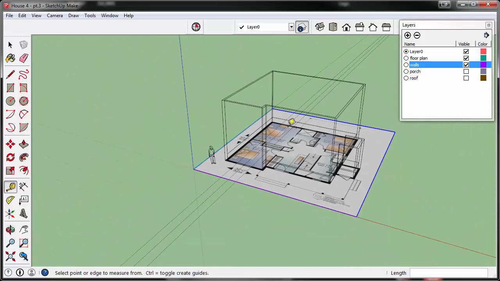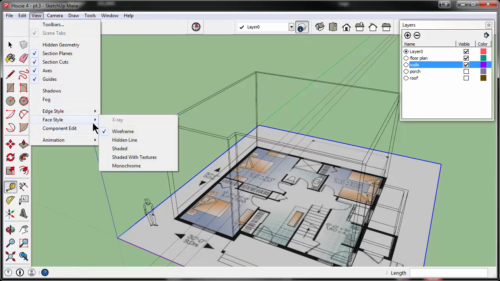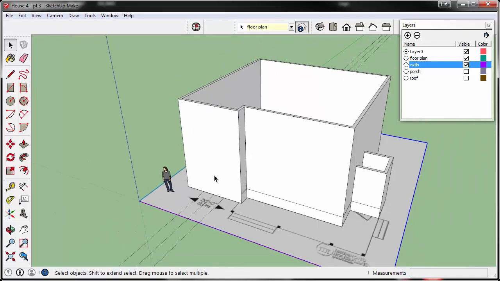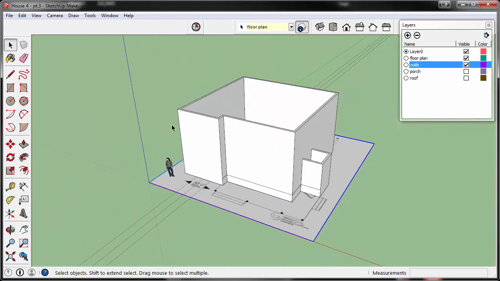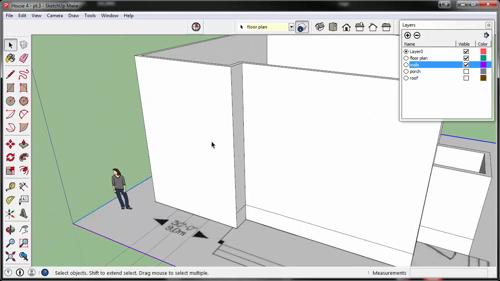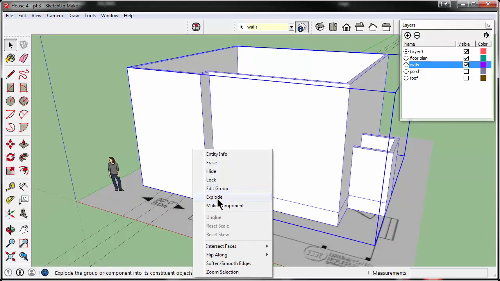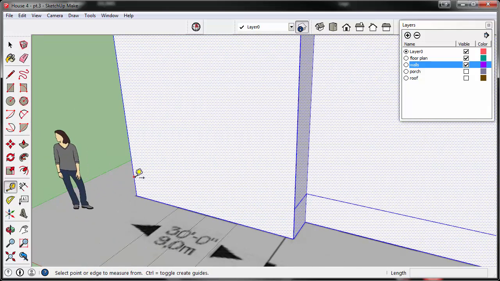These guidelines will now help us put the windows in by going back to our view and getting our shaded look. We'll now see at the bottom that I have my 3 guidelines. I'm going to put these guidelines inside of this group. So, as we spoke before, I'm going to right click and I'm going to explode this group, allowing me to cut my holes out all in one shot.